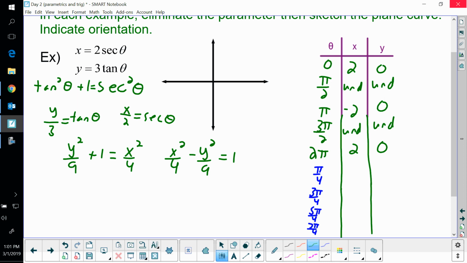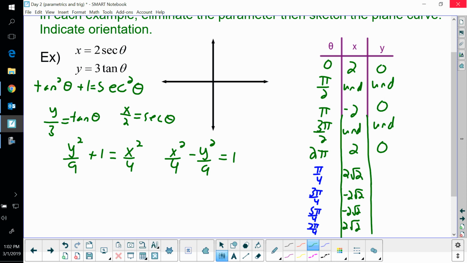So secant, or a cosine of pi over 4 would be 1 over square root of 2, so its reciprocal would be just square root of 2. Multiplying it by 2 gives us 2 square root of 2. And then for the others, it'll just change depending on the quadrant with our ASTC. So in the second quadrant, secant's negative, so we'll have negative 2 square root of 2. Third quadrant, it's negative again. And fourth quadrant, it is positive.